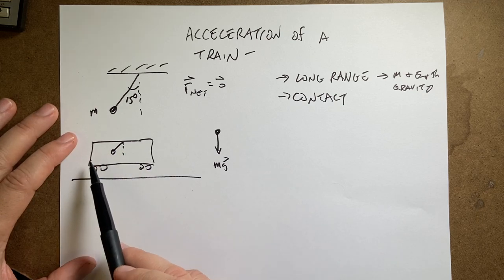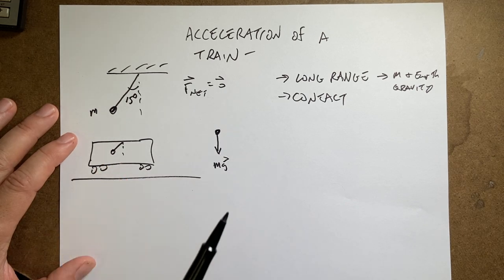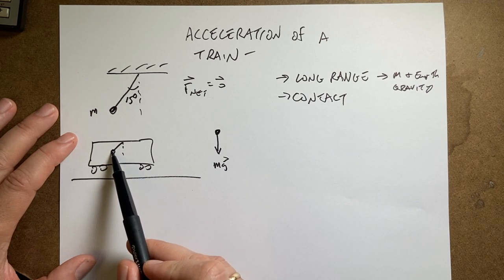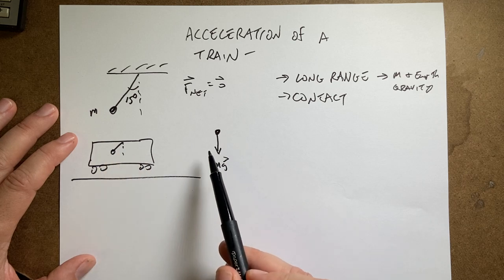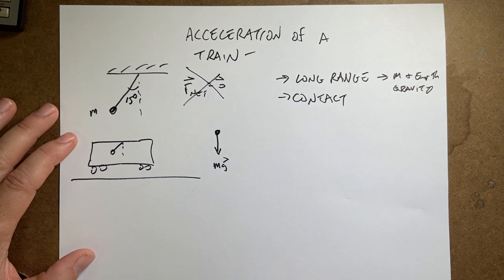If you were to look outside the train and it had a giant window, and I know I just said it didn't have a window but it's got a window right there, you would see that the mass is indeed accelerating. So the first thing, so this is not true. The net force is not zero.